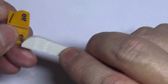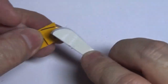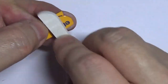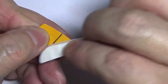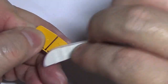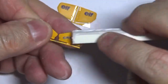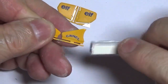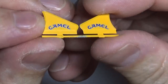The end plates to the rear wing. Here, flat sanding is particularly important. Then we come to the end plates of the front wings. And these are the end results of the sanding.